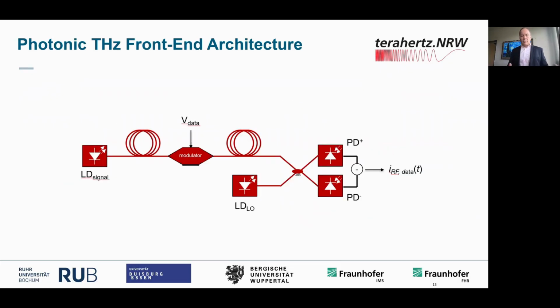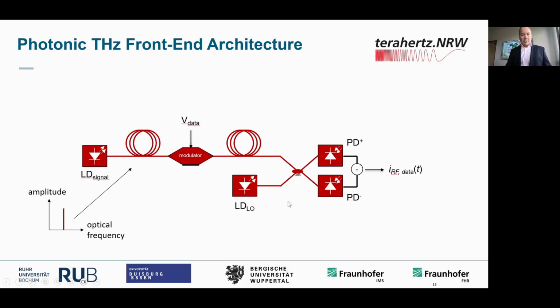It explains you how we do in general this conversion from optical domain to RF. So this is a very easy concept that we are using. It's an optical coherent system. It consists of two laser diodes that you can see here, a modulator and a balanced photodiode. And at the output here on the right-hand side, you have the current, which we want to use in order to radiate it by an antenna. So we may have an amplifier after this balanced photodiode and antenna.